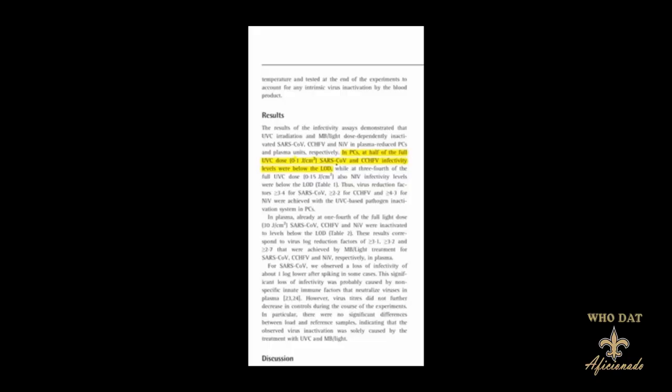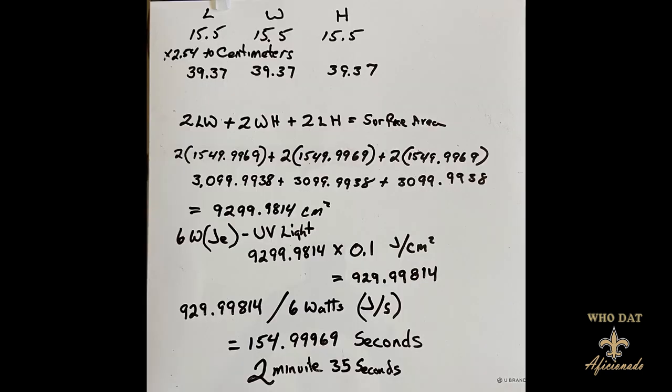Well, this is where I got the information from. You can see it highlighted in yellow. So 0.1 joules is what we're going to use per second. And here's my calculation, how I put it together to find out how much surface area we have, and then how much time we'll have in seconds.